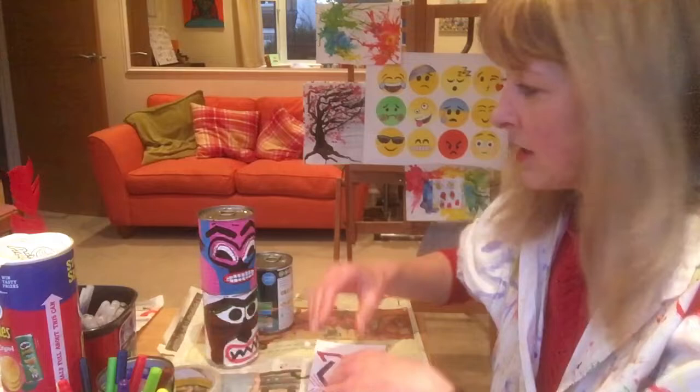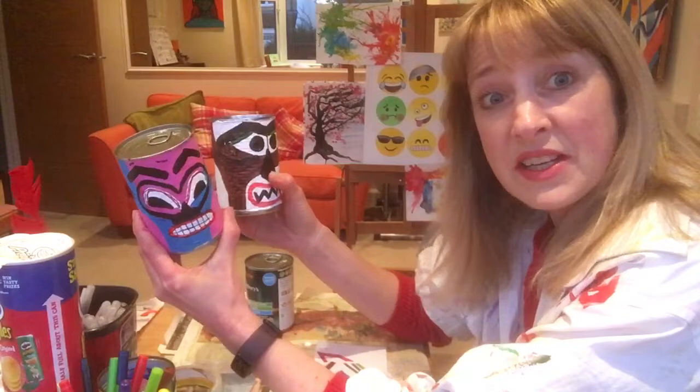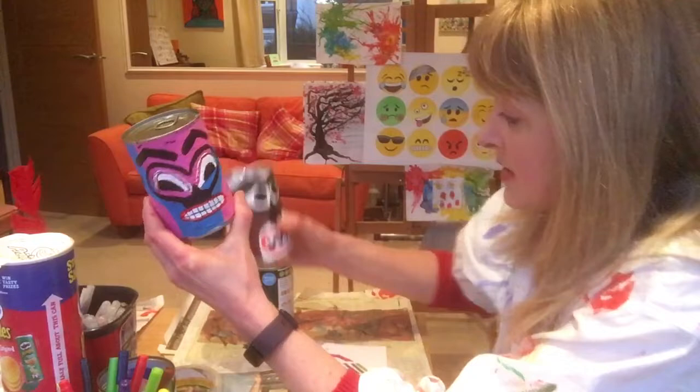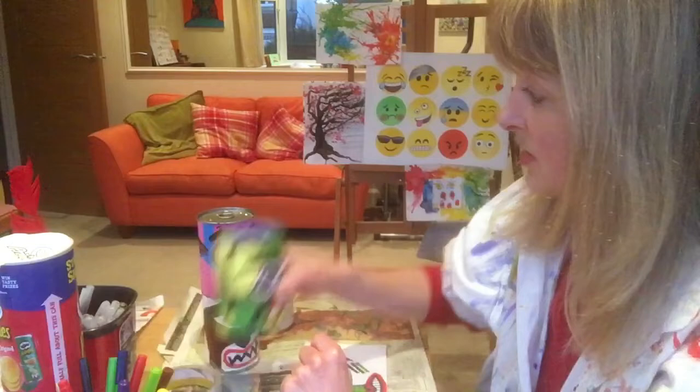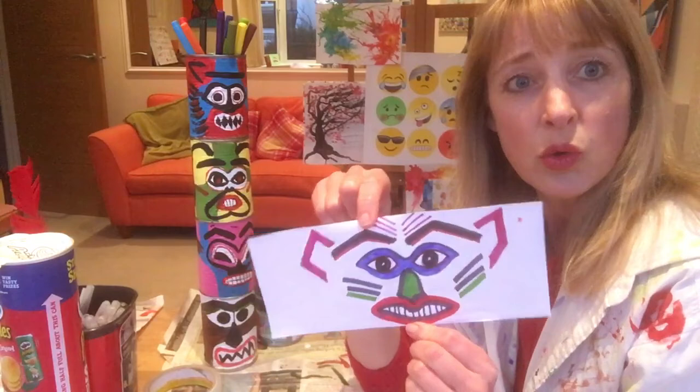These ones I haven't even opened yet, so I'm going to put them in the cupboard — it's going to be a soup surprise when I open the cupboard because nobody will know what's in them, which is a bit of fun at the moment. You can paint straight onto the labels, which is great about tins, because it's harder to paint onto glass jars and they don't stack so well. But if you don't have paint handy, it's easy enough to get a strip of paper and draw a face on it and just stick it round the tin.